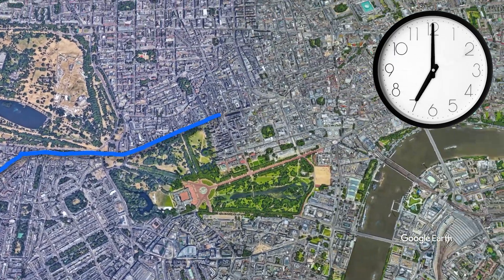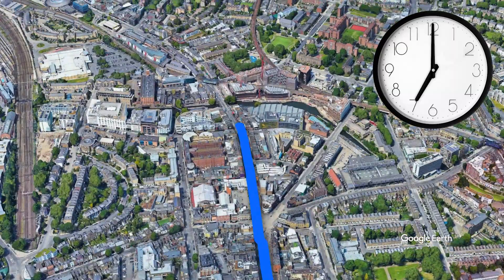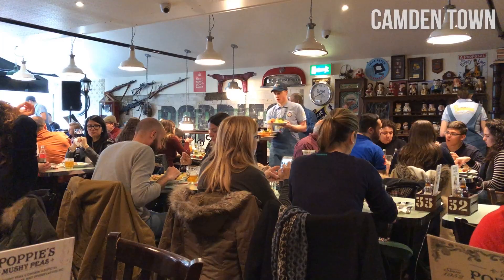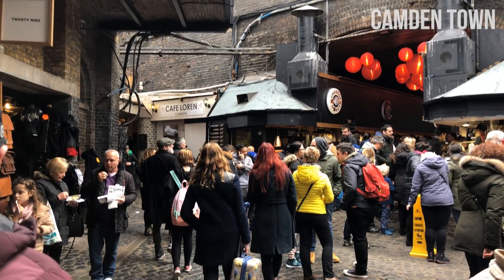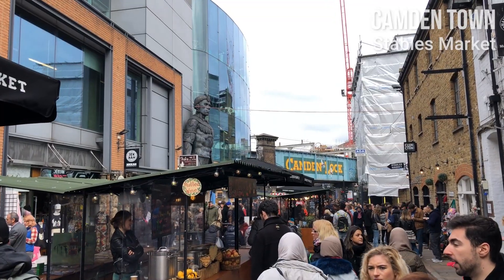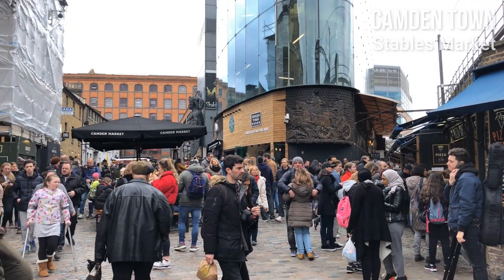It is 7 p.m. and what better way to wrap up our London experience than by visiting Camden Town. This former industrial economic base has been replaced by amazing bars, food stalls, and interesting shops. The area is home to street markets and music venues, which are strongly associated with alternative culture. Visit the one-of-a-kind Camden Stables Market that got its name from what used to be a horse stable and a hospital.